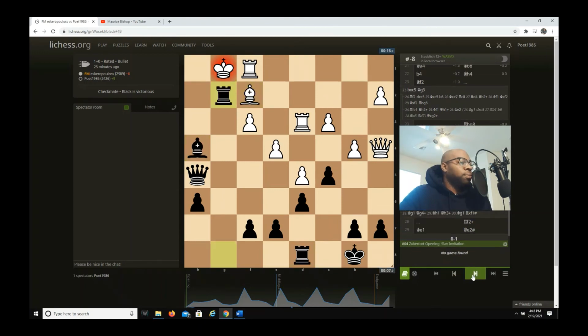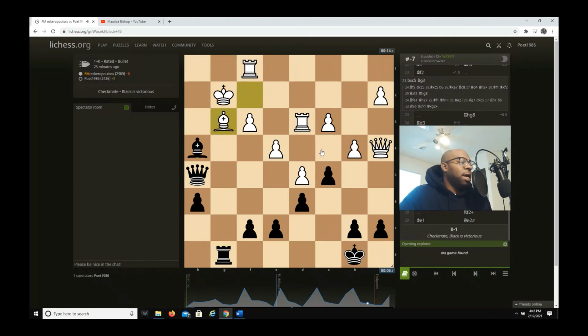So after he takes, he actually blocks with the bishop because he sees that that's the only best way to do it, right? Because if he does anything else, moves the king anywhere else, then he's going to get checkmated. So he had to block with the bishop, and then try to give himself some space, right? So I played rook captures on g3. You're probably wondering why not the bishop captures. Well, the thing is, guys, you want to use forcing moves. Forcing moves. Taking with the bishop.